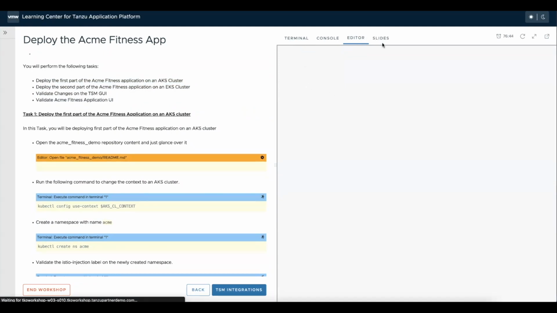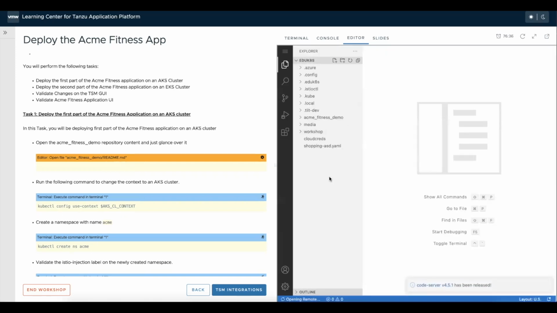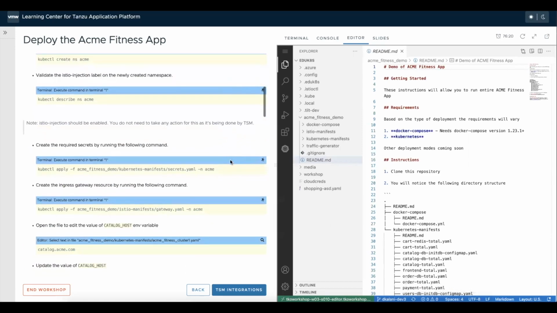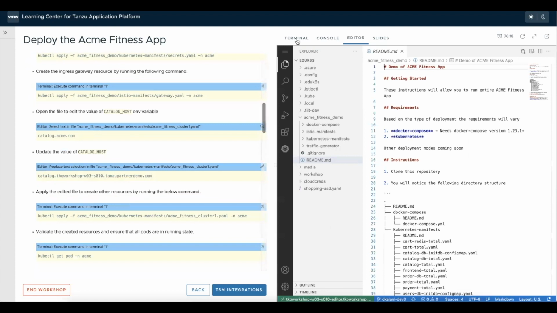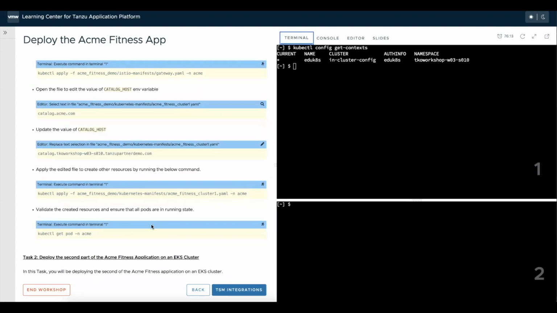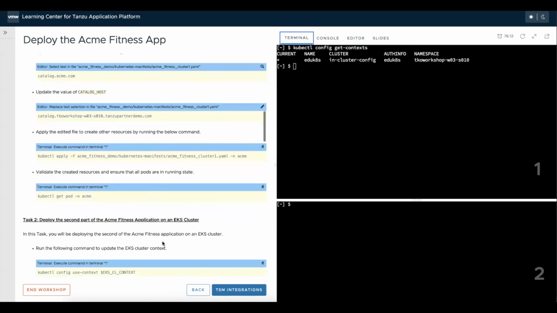It is going to open the VS Code editor here, and then show you the readme.md file. Notice that it is still orange. If this command is successful, it's going to turn green, so wait for that before you move to the next step. And if you have to come back to terminal, you can certainly click on terminal and come back, or you can just execute one of the commands. It will automatically take you to the terminal.